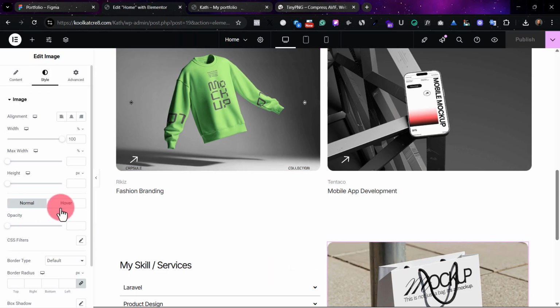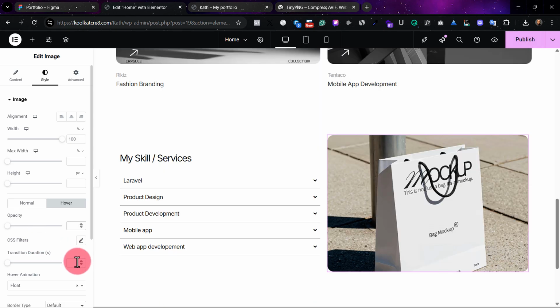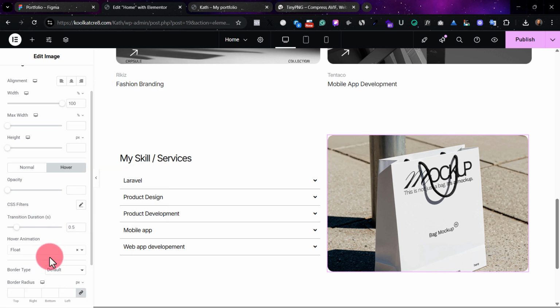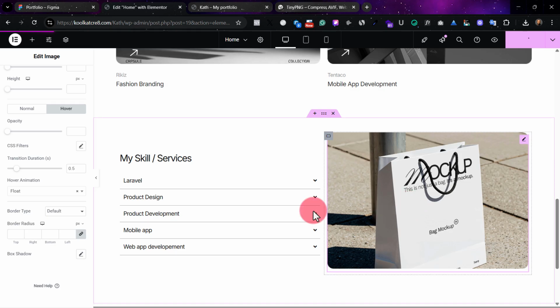So we're going to come back here and we're going to choose float. Okay, yeah. This opacity is not bad, if we are able to change the color, right? Yeah. Okay, so we have this.